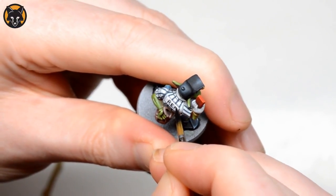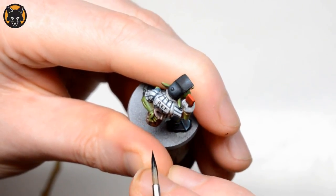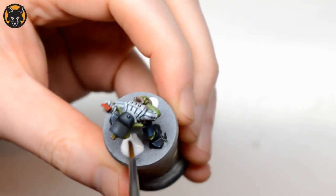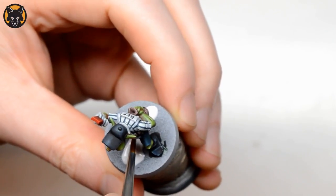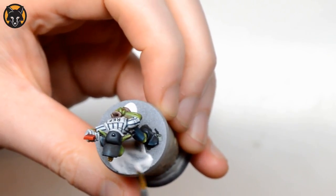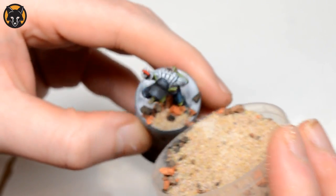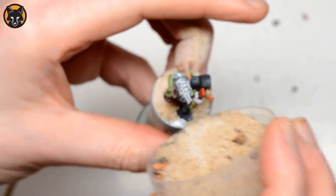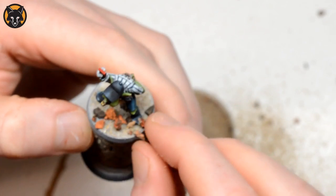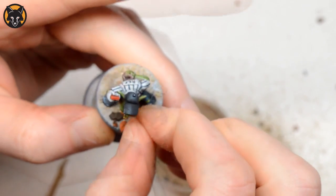Alright, so that's basically the model finished now. We're just going to have to do the base. So blob on some PVA glue and use an old brush to smooth it out over the base. This sand I'm using is a mix of various different grades, with a few bits of ripped cork to simulate larger stones. You can see that I just pour it onto the glue and then tap off the excess. I usually pull off most of this cork and then just leave the ones that I like the look of.